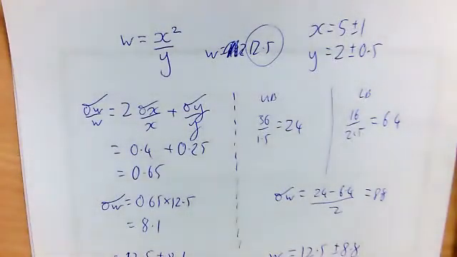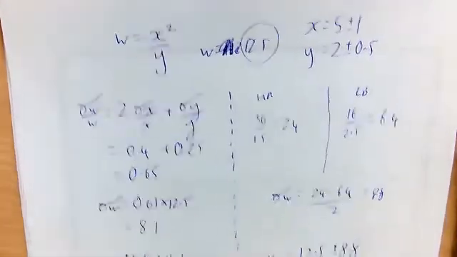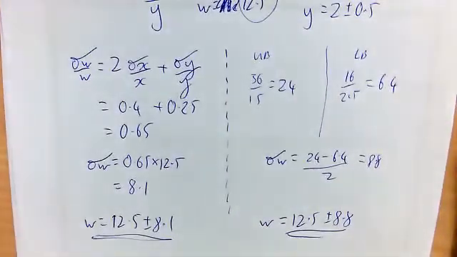There we go. I'm not judging on whether or not you do it my way. I'm judging on whether or not you do it correctly. So do use either method when you're trying to combine uncertainties.